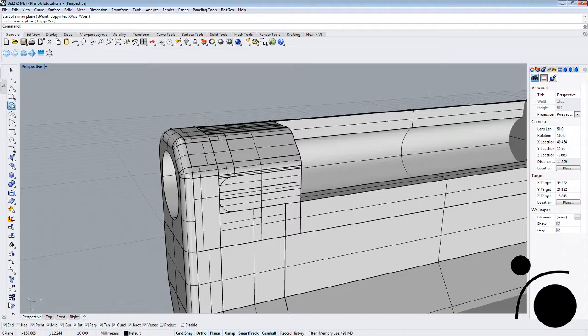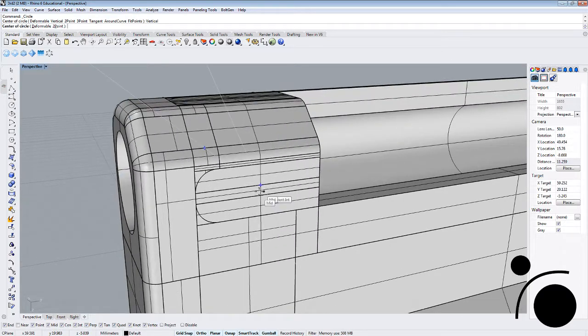So the way I'm going to do that is I'm going to pick here, and pick this point, and then this needs to be vertical. So we'll do vertical. Come on, snap to center. Fine. Just retry this again. Select vertical. Why will this not work? Do I really need to do this? Fine. Okay. So sometimes it just doesn't want to snap. I don't feel like changing my settings there. We'll try that again.